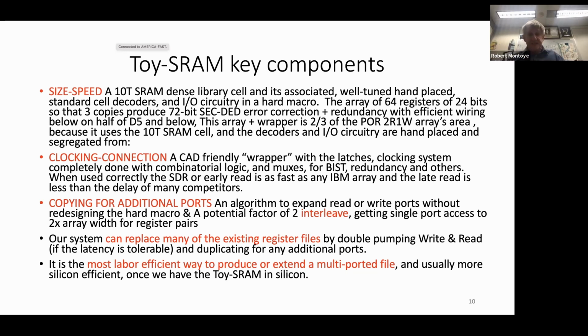Above that, you have a standard piece of VHDL or Verilog that wraps it with the latches that drive it, the clocking system, and a small portion of the decoding. And it includes the ability to clock at these double data rates through building your own pulses. Above that, when you need additional ports, you have an algorithm that allows you to expand. And yes, there's some linear area growth, but this allows the architect to have the ports they envision in the architecture, as opposed to what they negotiated for in the first week of the design.